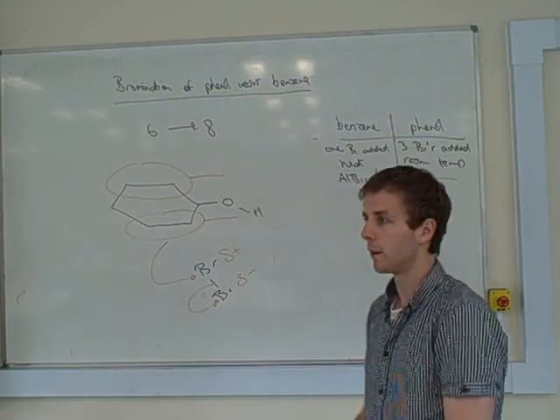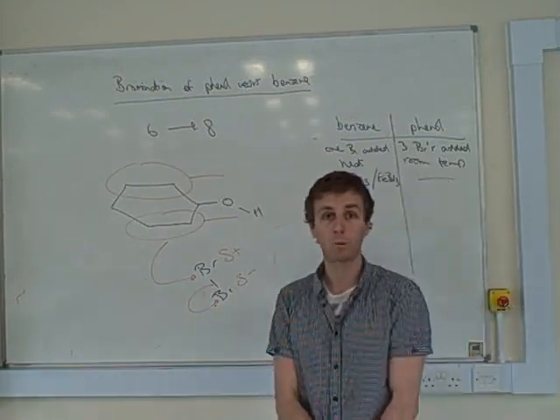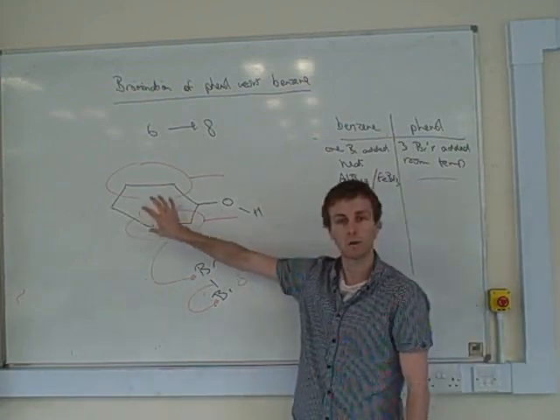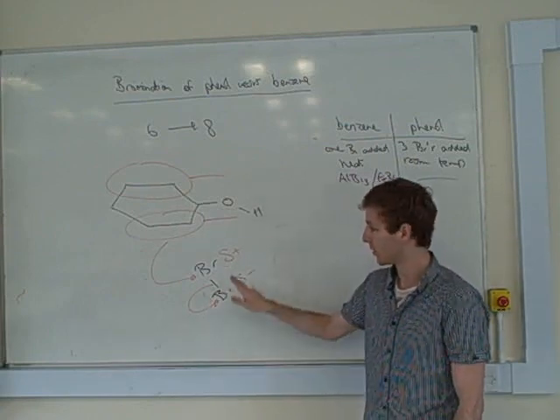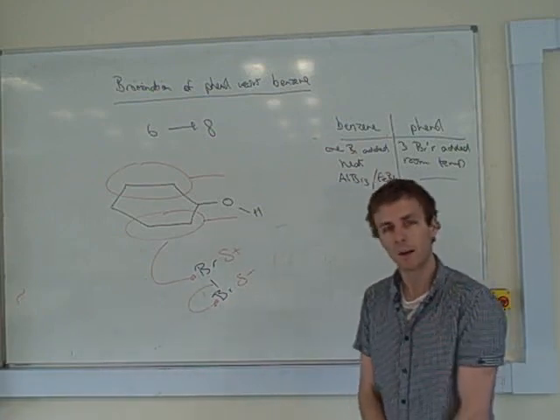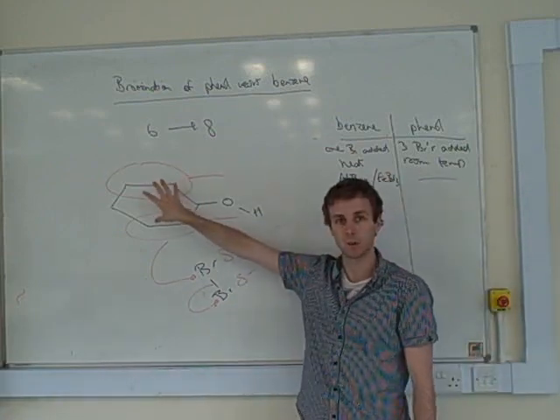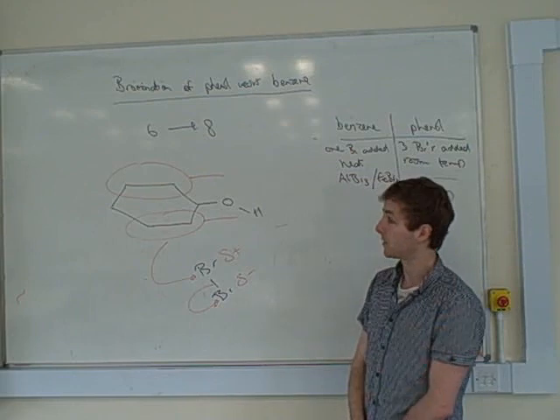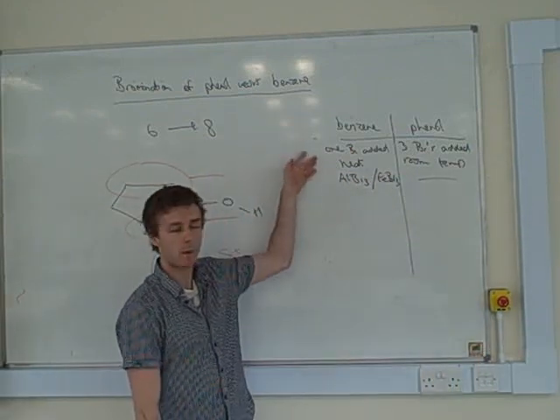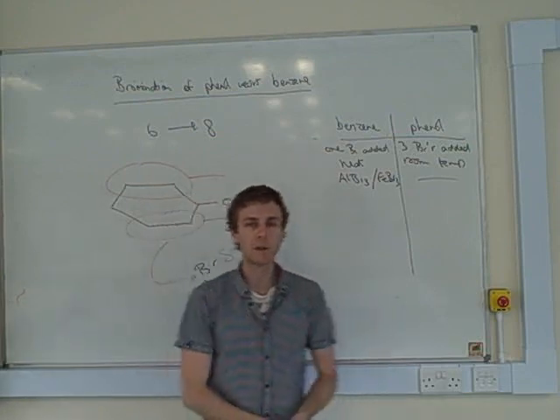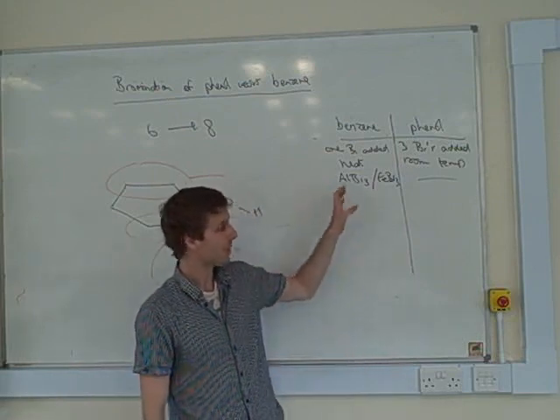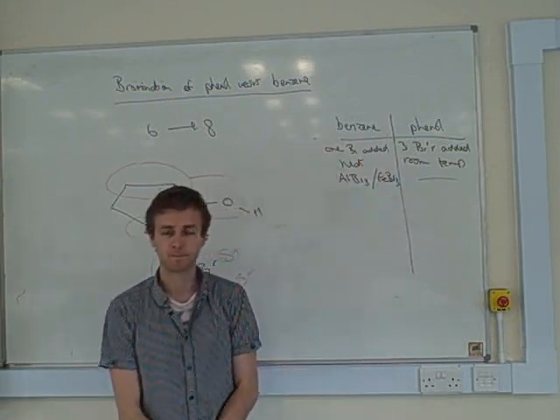So I guess ultimately your final answer for why phenol brominates more readily is because in phenol the electron density of your ring is large enough to induce a dipole in the bromine. Whereas in benzene, it's not, because you don't have as many electrons in this ring. Okay? And that is the bromination of phenol compared to benzene. Definitely, you're going to want to remember these 3 differences as well, because not only do they ask you why this brominates more readily, they'll ask you to talk about the differences in bromination as well.